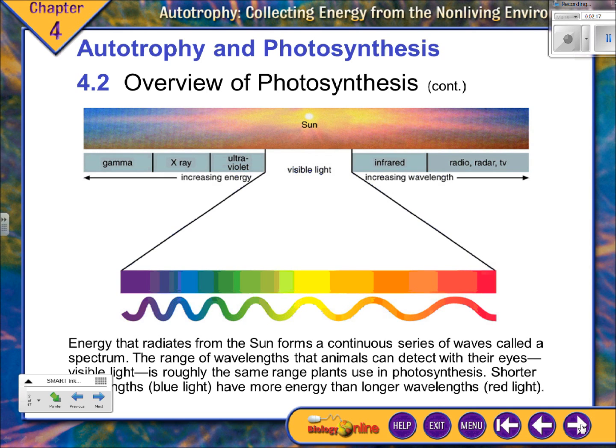Okay, so photosynthesis. Obviously using the sun's rays here, and you guys should be a little familiar with the spectrum. So this is visible light. What's the little acronym? Roy G. Biv. Is that it? And I won't test you on that, but it's good for you guys to remember, right? When you go across the spectrum.